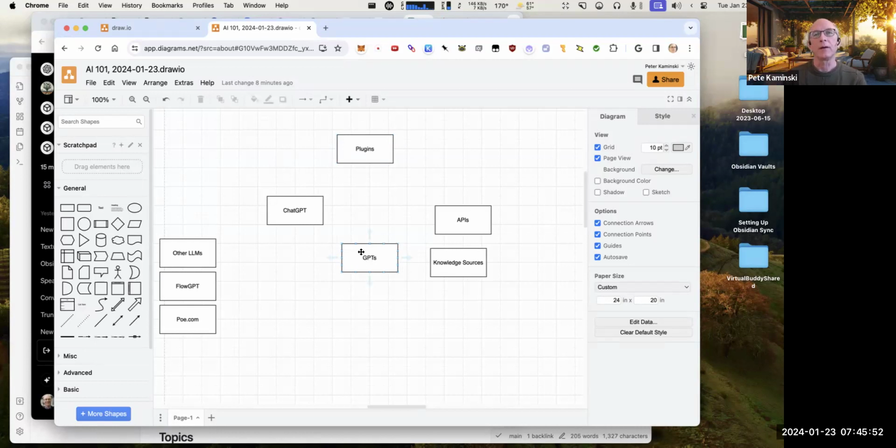So GPTs are a way for, I can explain this a couple of different ways, but say I keep doing the same thing over and over with ChatGPT. I'm writing the same cover letter, and I know how to ask it to write the cover letter, and I've got some specific details about including things. Or for me personally, I'm writing Midjourney prompts, and they need to be expressed a certain way and mixed with different kinds of visual styles and all that kind of stuff. So I've got all of that in my head, and I can go over to ChatGPT and have the same conversation yet again, or I can bundle all of that up into a custom ChatGPT. And OpenAI, in their infinite wisdom, called this a GPT.